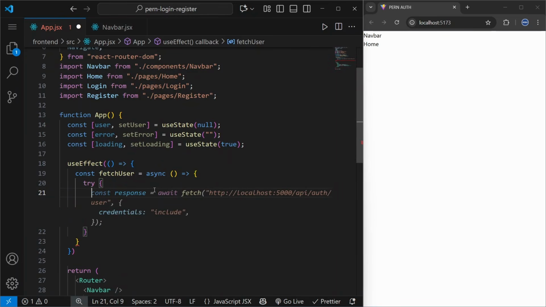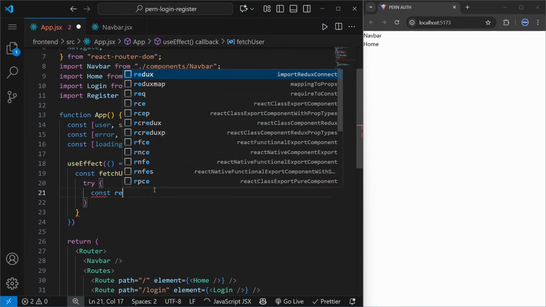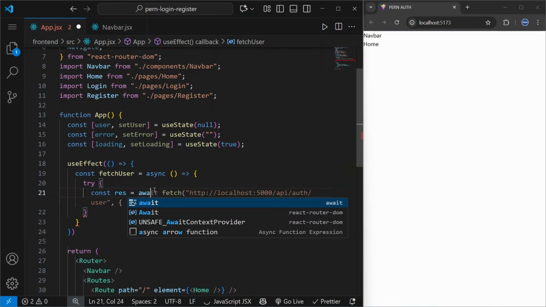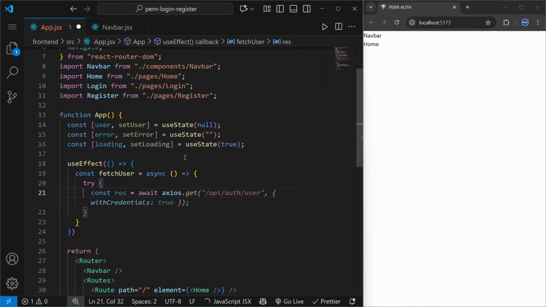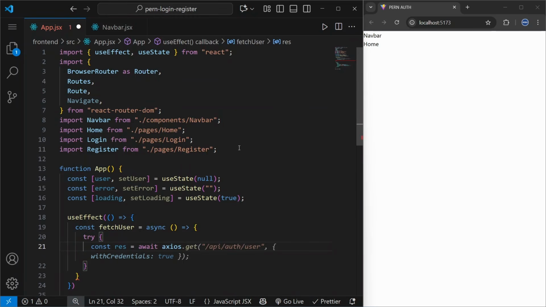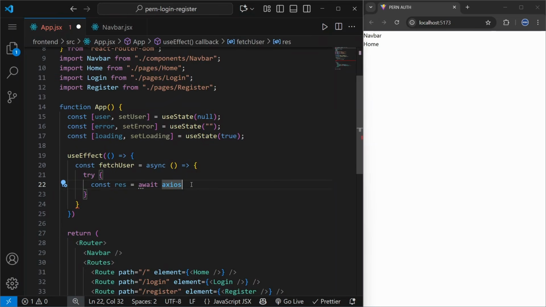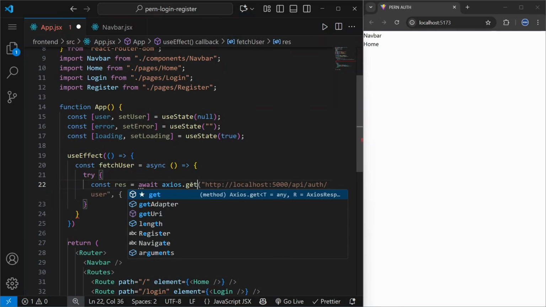And inside, let's create a variable called response, or res in this case. It will be equal to await axios. By the way, let's import axios. So let's import axios from axios. Okay. So it will be equal to await axios.get method.